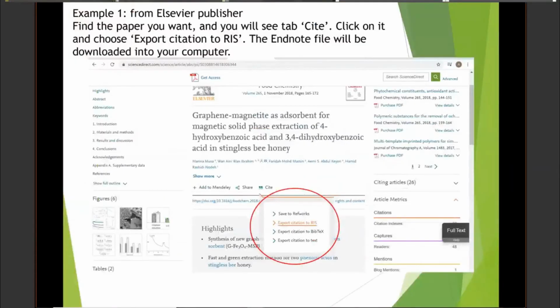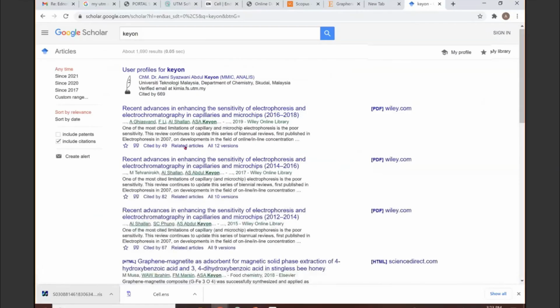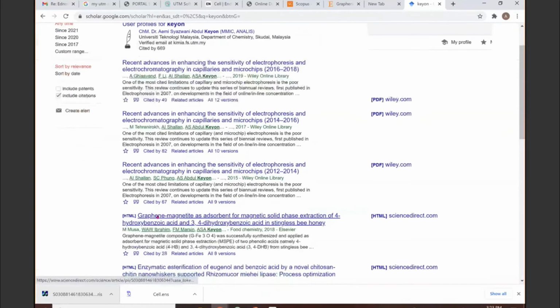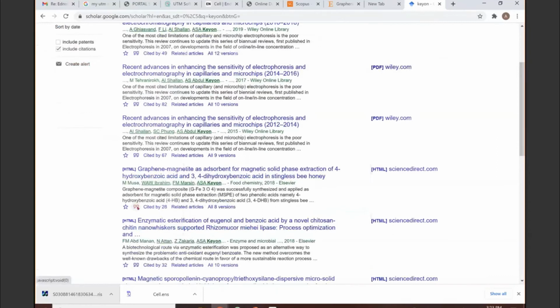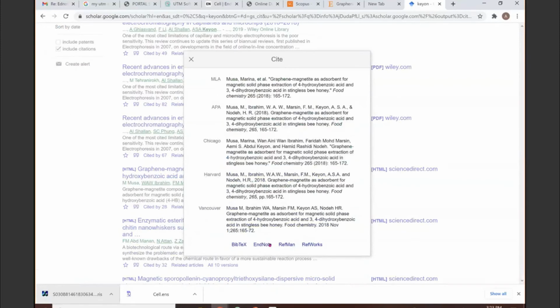Okay. Second example is from Google Scholar. Okay. Anybody use the quotation mark icon in Google Scholar before? Yes. It's really helpful. You see that all these references under my name, you will see the cite icon and also cited by who. So you can click on the cite icon and you can see that APA mentioned like this, Chicago mentioned like this, Harvard mentioned like this, but you want EndNote straight away. So you click EndNote. Okay, same, you will have your Google Scholar EndNote file. Okay, same thing. Click and then make sure it goes into the library.